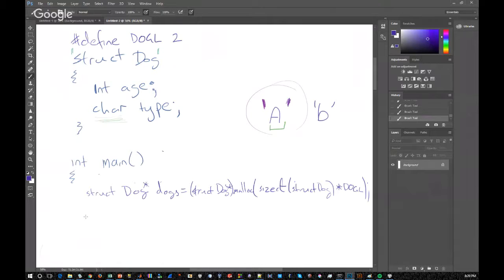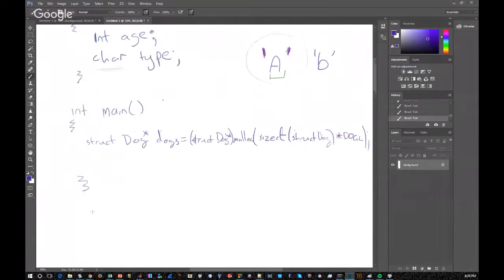So now what I want to do is create another function. Ignore the prototype, but you need to add that. So what I'm going to have is void initialize dog, initialize d, and then I'm going to have my struct dog star, and let's call it d.